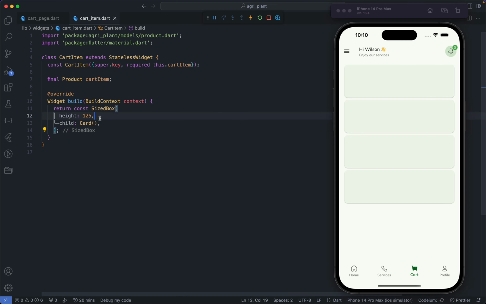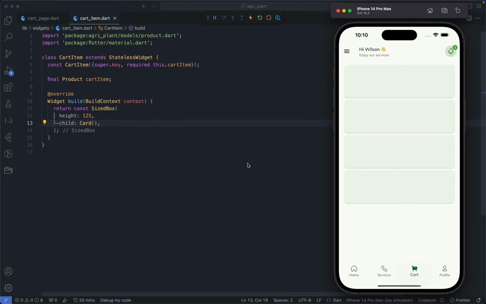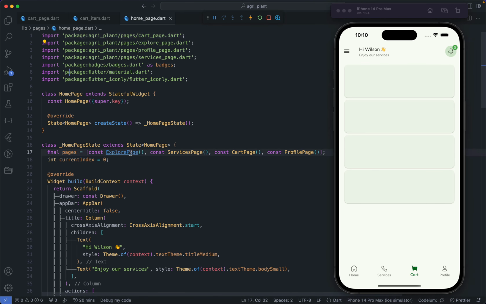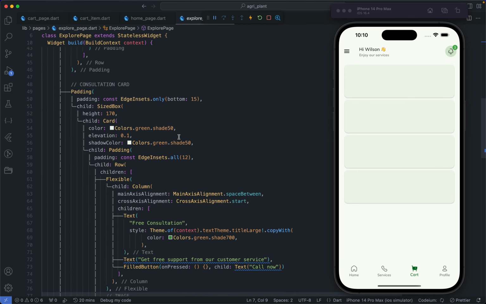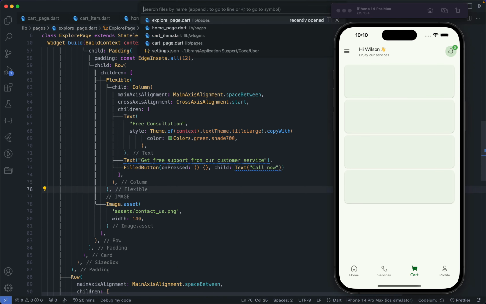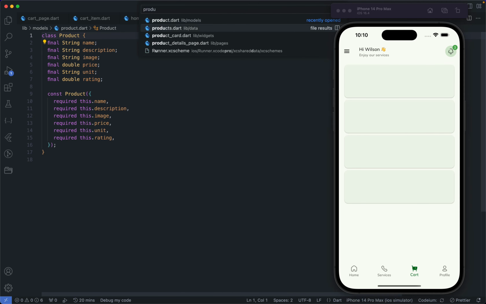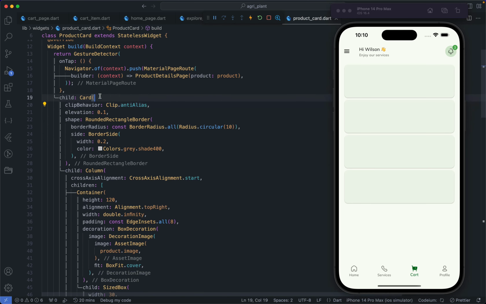For the design of our card itself, it's going to be like the card we designed for the home page, right? So we can just go straight to the home page and then look for the explore page here. In the explore page, where we have the product card, more specifically the products card here, this is what you're looking for, and then we can copy the properties of the card we have over here.